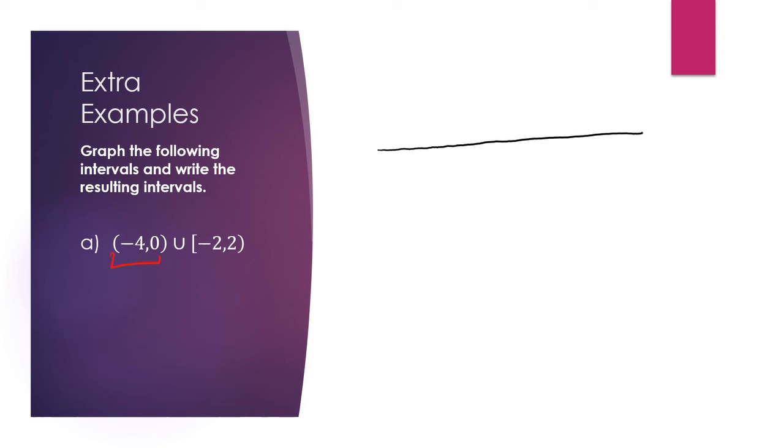I will arrange these four numbers in such a way that the smallest number will always be on the left-hand side. So I have -4, -2, followed by 0 and 2. Now I will draw my first interval that is from -4 to 0. Two points here, and these two points are open points because you look at the brackets at -4 and 0, they are open brackets, so that means they are open points. So I combine these two points. That is my first interval.